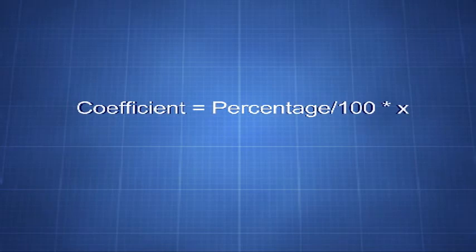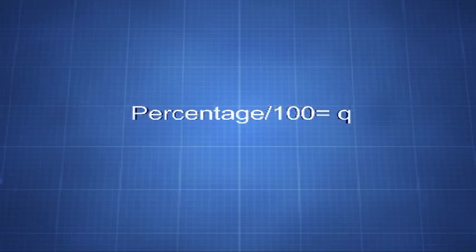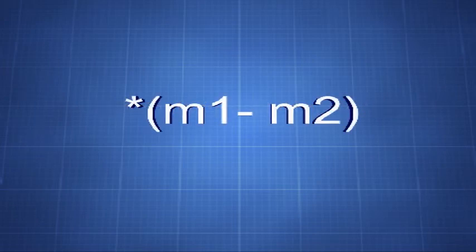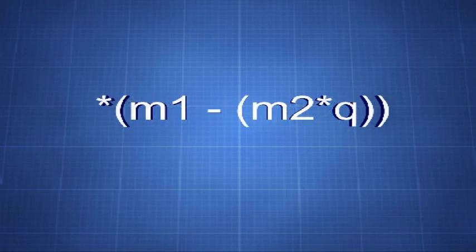The formula for doing this is the percentage divided by 100 times the quantity in question. Let's simplify this by just representing the division of the percentage by 100 as a single number that multiplies m2. This number would be the often called coefficient of restitution that determines how much elasticity a mass has, and we shall call it q. In logical conclusion, then the term of elasticity, the multiplication of the subtraction of the masses, becomes multiplication by m1 minus m2 times q.